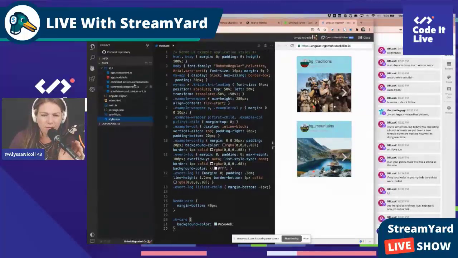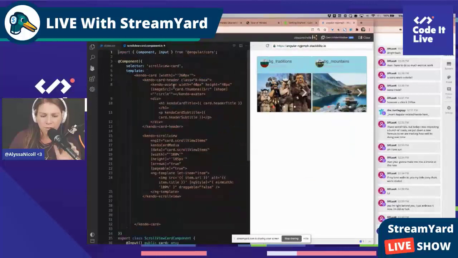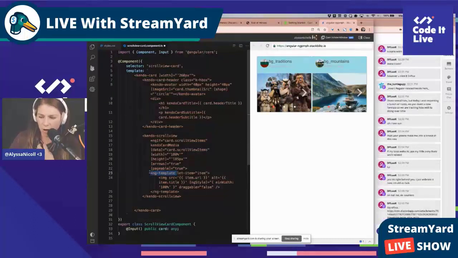Okay, get out of this god awful styles file that's all squished together. We need scroll card view. Okay. And I need you to collapse as well. So we got rid of the nonsense that we did not need. Do template. Okay. Oftentimes in Kendo UI, we'll pull in an ng template whenever we want to customize the look of a card.